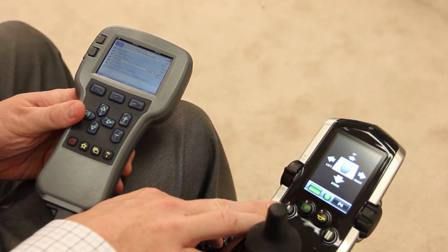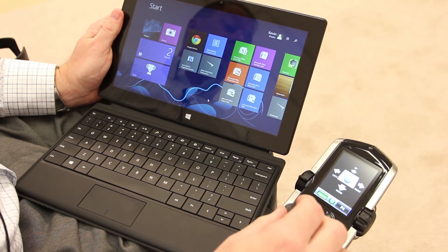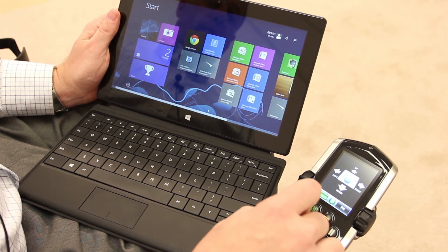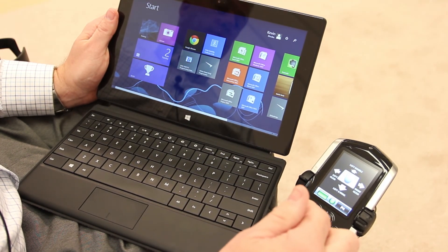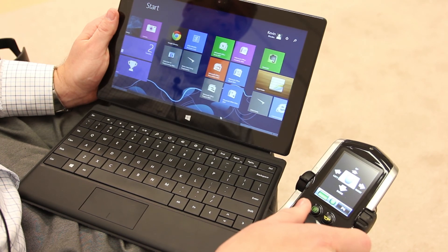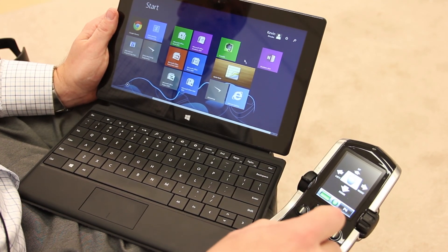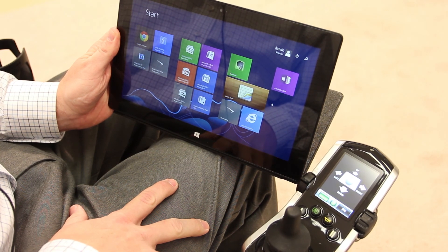This is an example of the mouse movement screen, and this is an example of a mouse click screen. Now I'm going to show you that you can use your hand control with the Bluetooth hooked up to a Windows-based tablet, controlling the mouse. As you can see, I'm controlling the directional arrow. Now I'm going to slide this bar to see what's to the right of the screen — I'm going to click my button, pull back to give a left and drag command for mouse clicks, then go back to mouse movement and slide over. What I just showed you is an example of the key toggle programmed for Bluetooth mouse clicks.